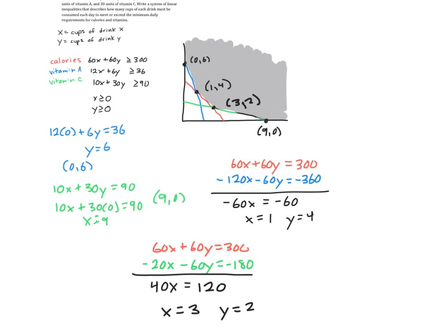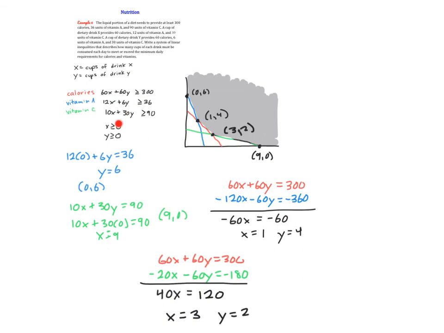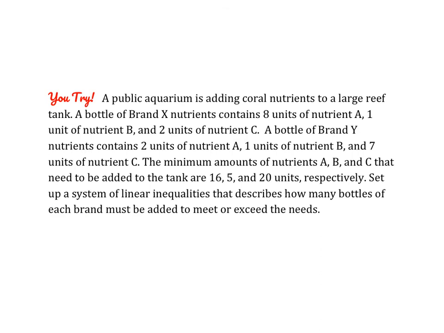Now, like I said, this problem, they actually only asked us to create the system of equations. So these 5 equations represent our system. But this is something we are going to be doing, so I just wanted to introduce it now. All right, so here's the last example. So see if you can create a system of equations that would describe how to meet the minimum daily requirements for these nutrients. And then if you want, you could try graphing it and solving for the vertices as well.